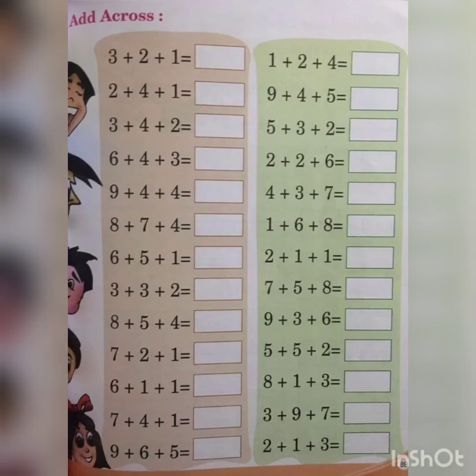Now look at page number 69 and there are three numbers to add. But this time, you are going to add across. But the method or the process is same as adding down. You can either draw lines or use your fingers. You can draw lines for bigger numbers and you can use your fingers for smaller numbers.